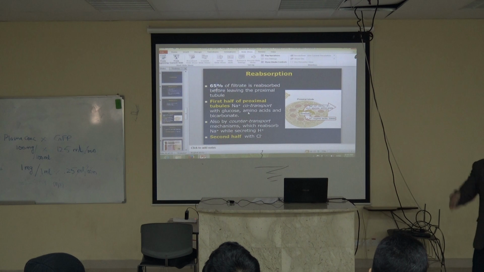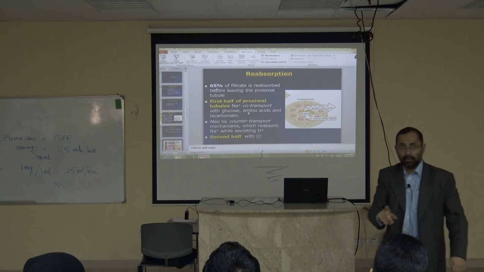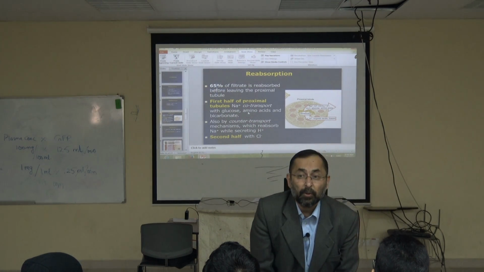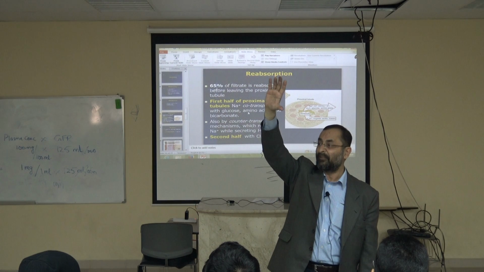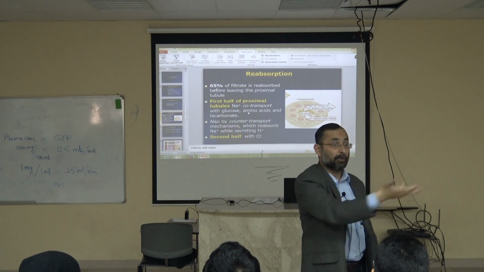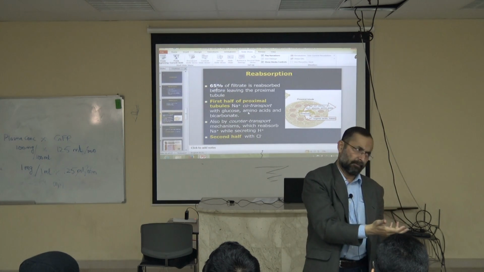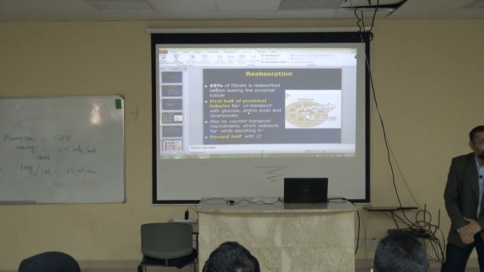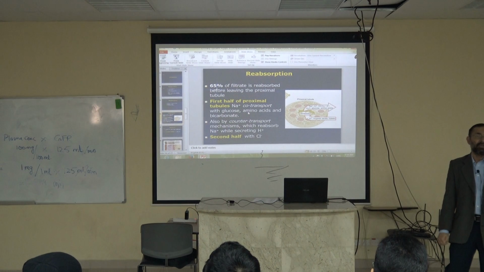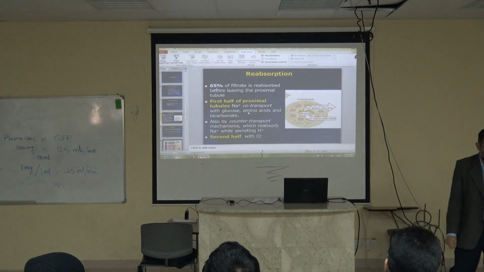Okay, anyway, so you have to reabsorb glucose completely, I told you, isn't it? The best area for the glucose reabsorption is the early part of the proximal tubule, the first part of the proximal tubule. It takes back the glucose really, all of it, almost. So glucose is 100% reabsorbed. Amino acids likewise are very important. They are also almost 100% reabsorbed.